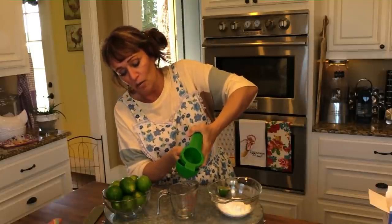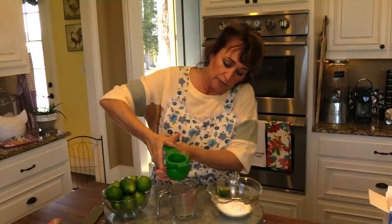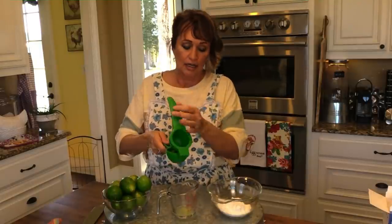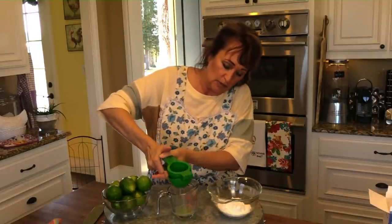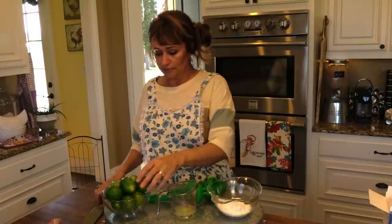I just got me a whole bag of limes because I drink lime in my water every day. Every day. I love lime. In tea, I love it. Lime or lemon, and I've gotten here lately, I love limes more than I do lemons. That was pretty good. Pretty juicy.